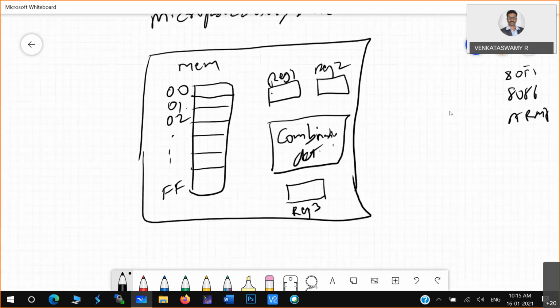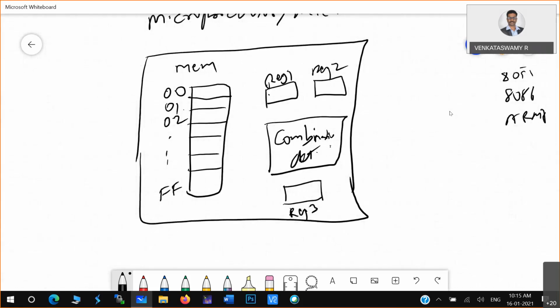Let me consider that I want to add two numbers. So my objective is to add two numbers, and let us see how it works.